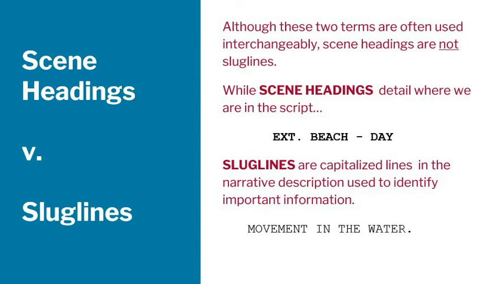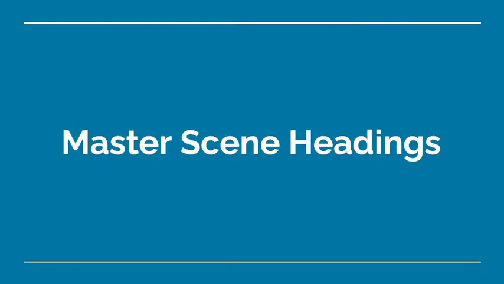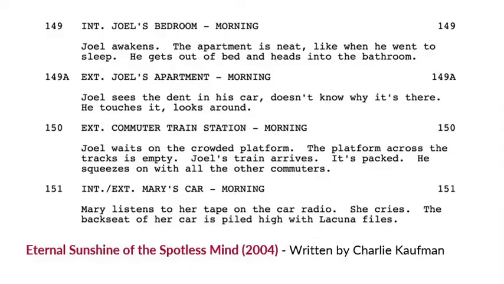A quick note before we get started: although these two terms are used interchangeably, scene headings are not slug lines. While scene headings detail where we are in the script, slug lines are capitalized lines in the narrative description used to identify important information. Slug lines will be discussed in greater length in the next part of the series, narrative description. But first, master scene headings. An example of some can be seen in this script written by Charlie Kaufman.